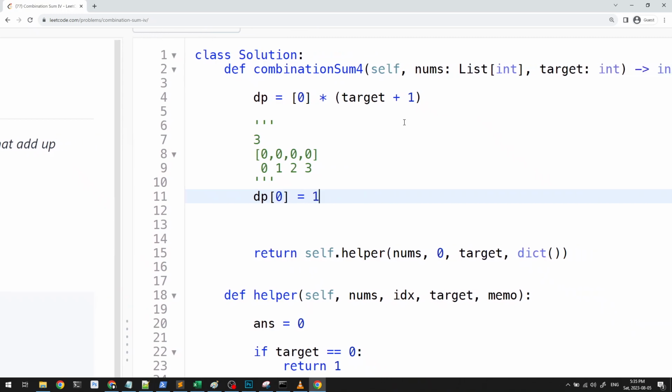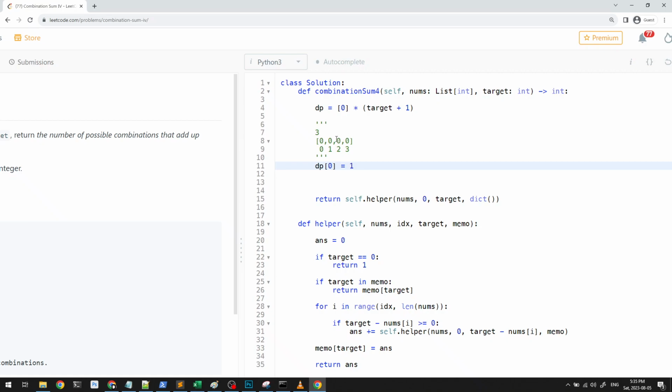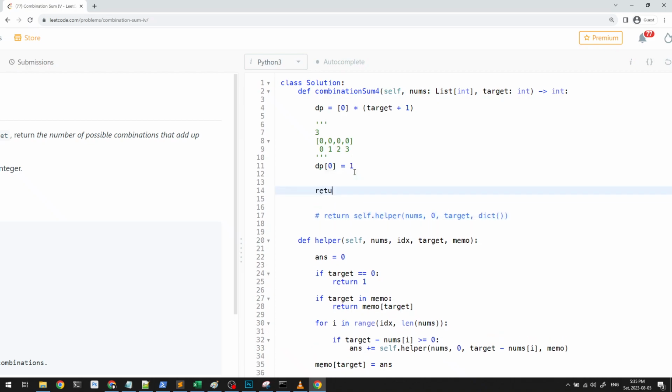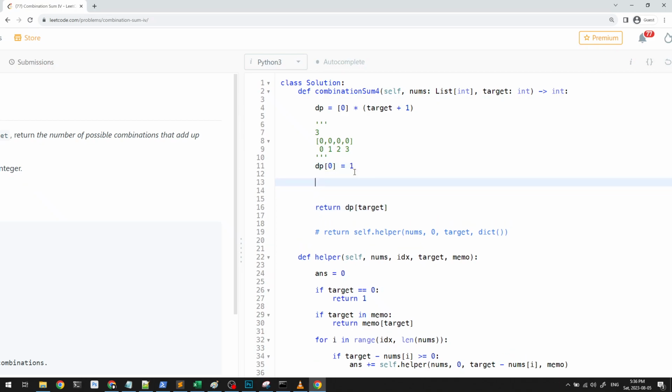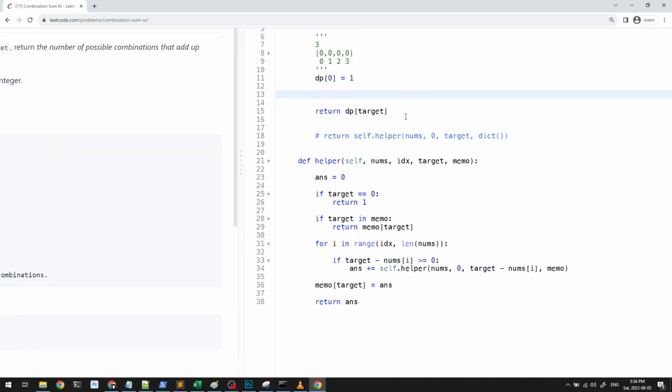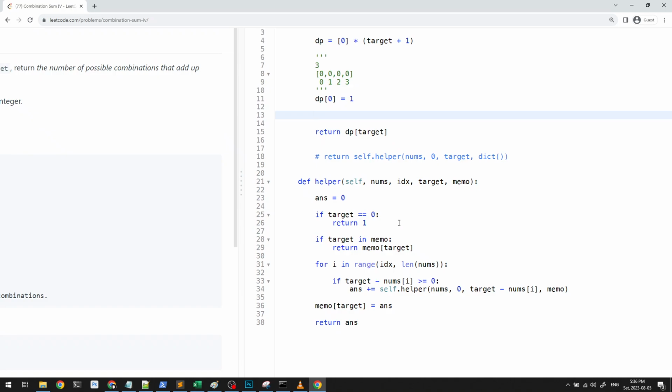All right, so we have that. So now what I'm basically doing is I want to figure out how many ways can I form the sum 1? How many ways can I form the sum 2, the sum 3? And in the very end, I can just return how many ways I can form the sum 3. So instead of this, I will just return dp at target in the very end. Okay, so now we have our dp array. We have what we want to return. Now let's go ahead and do a loop here.